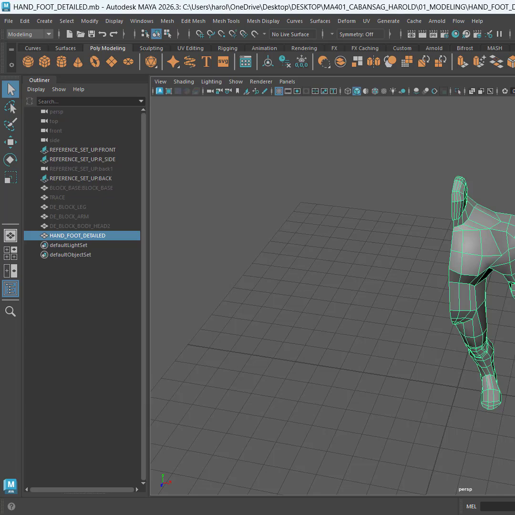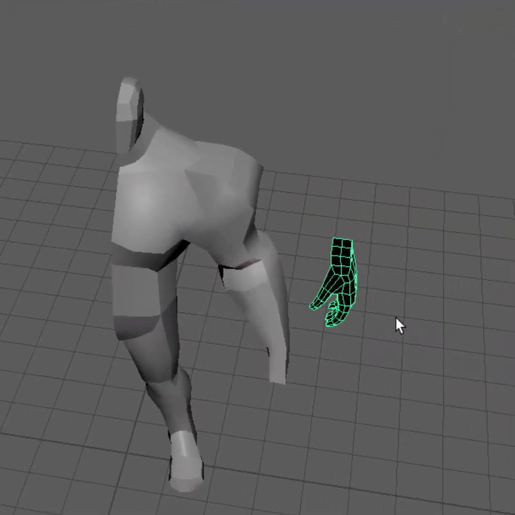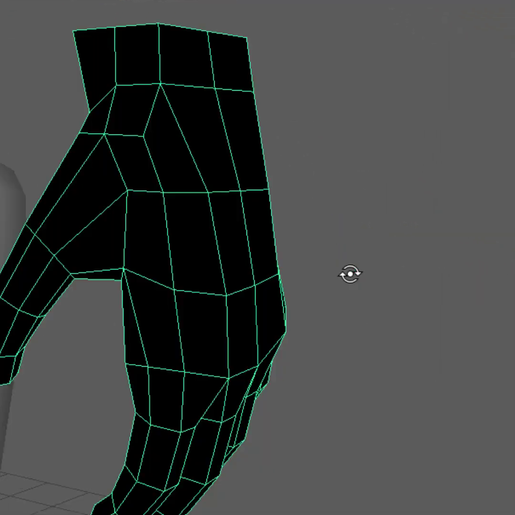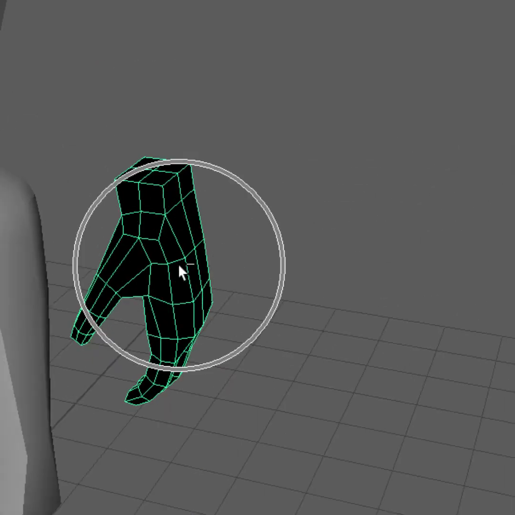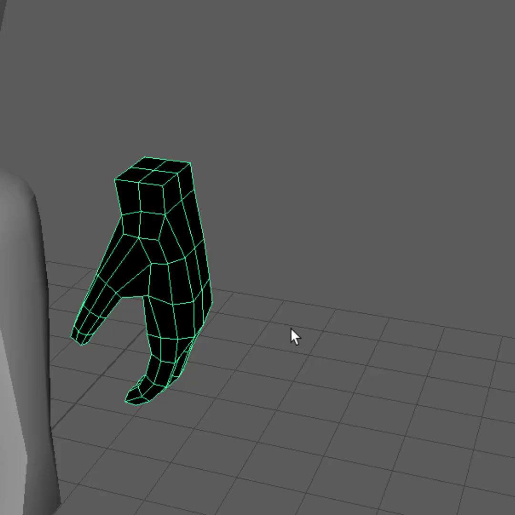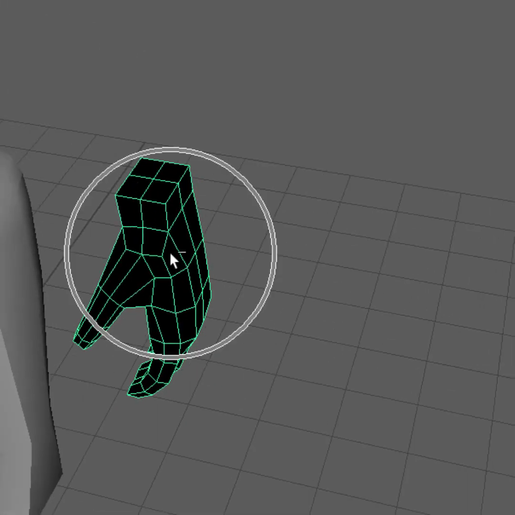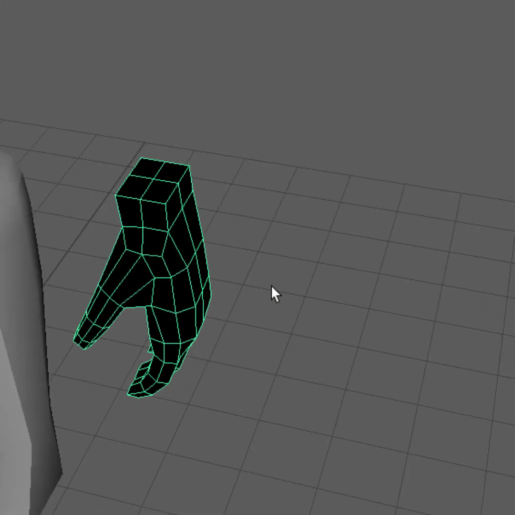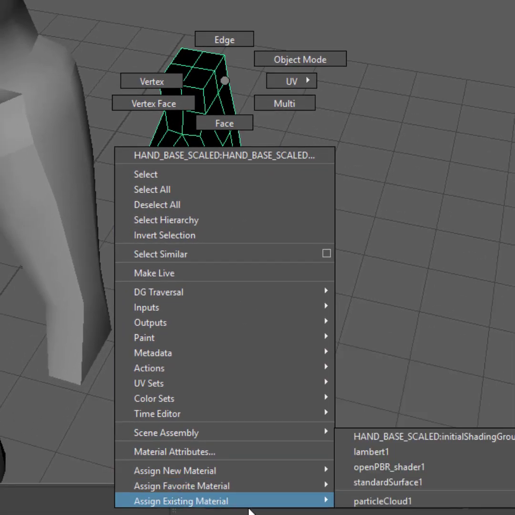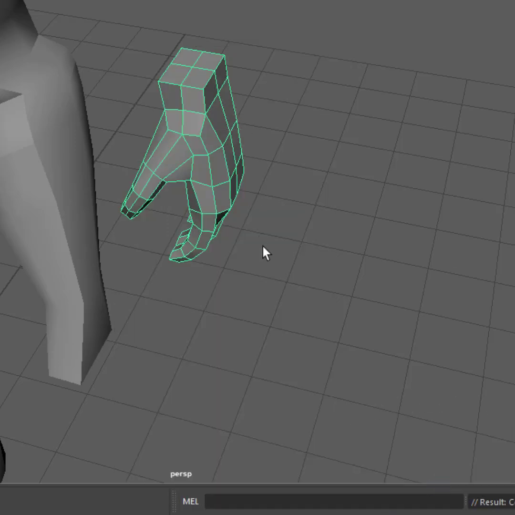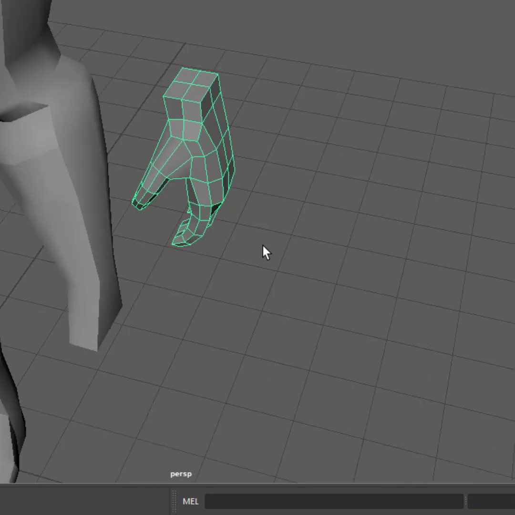Press import, and there it is. If your imported object is showing like this, it means it could have glitched with the material info. So all I need to do is just right click this, assign existing material, and then I'll choose standard surface. That's it. Saving the work.